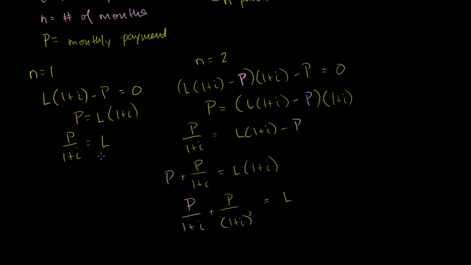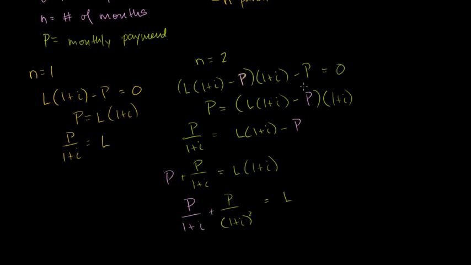Something interesting is emerging. The loan, you might want to watch the videos on present value. In this situation, you take your payment, you discount it by your monthly interest rate, you get the loan amount. Here, you take each of your payments, you discount it, you divide it by essentially 1 plus your monthly interest rate to the power of the number of months, and so you're essentially taking the present value of your payments, and once again, you get your loan amount.